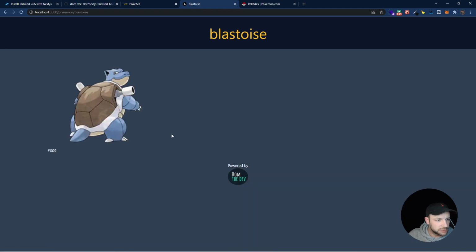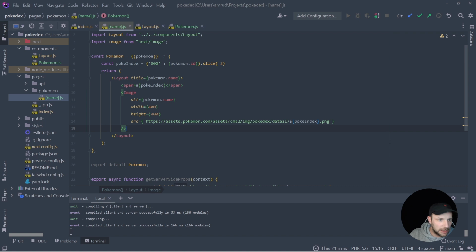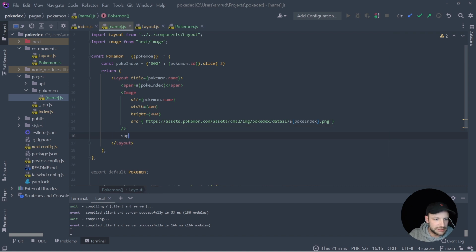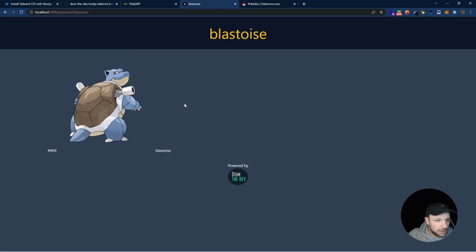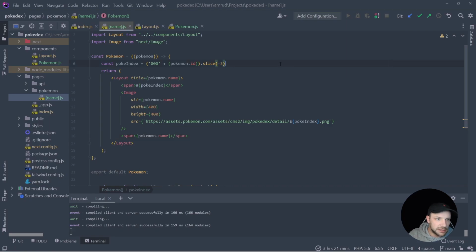Let's choose Blastoise. And we're gonna display the Pokemon's name. But as you see, everything is written in lowercase. So let's add another hack for that.